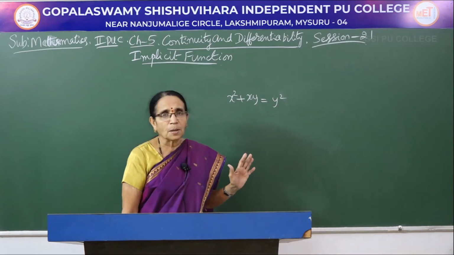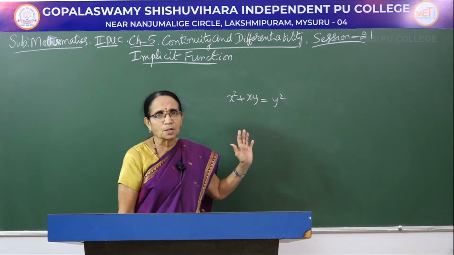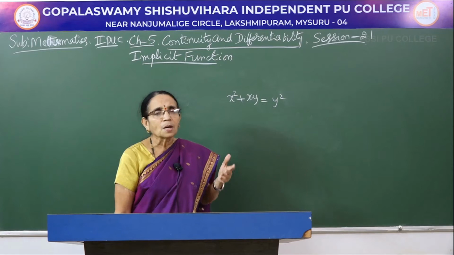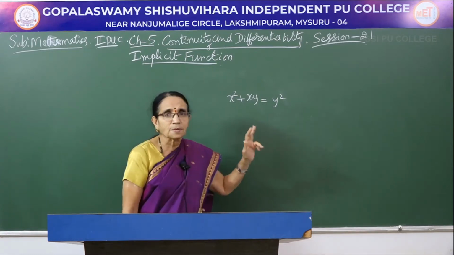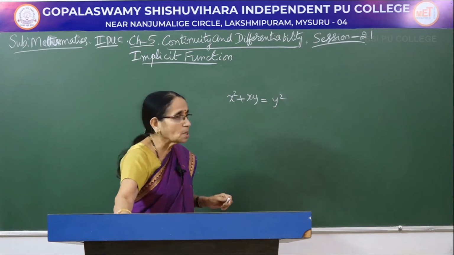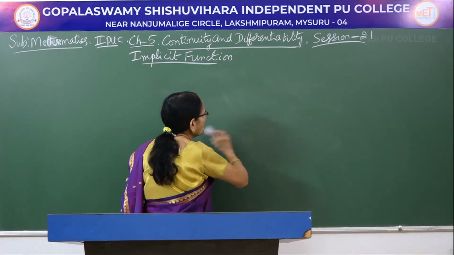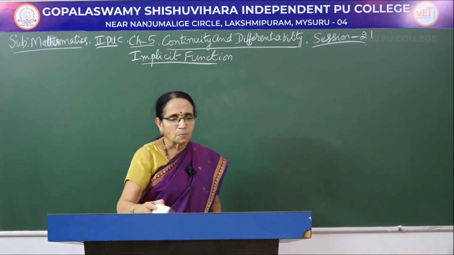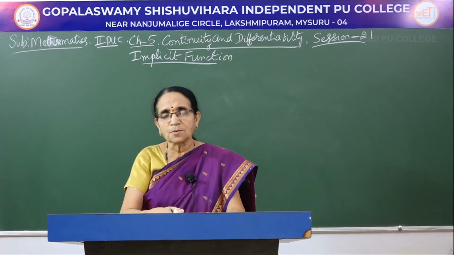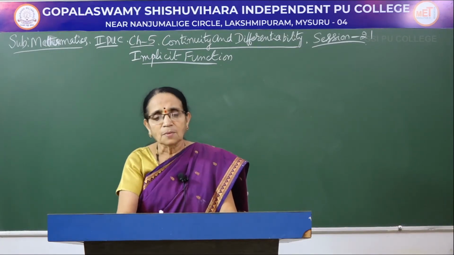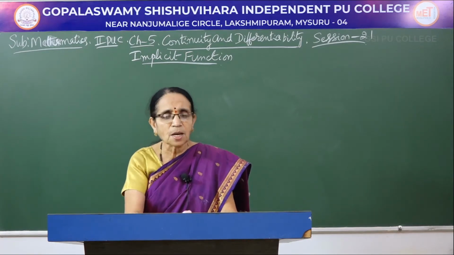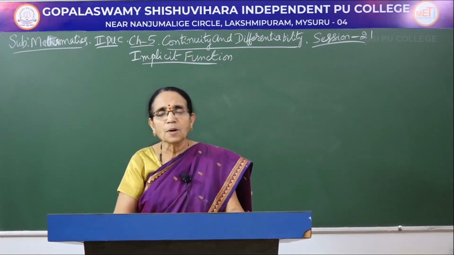In implicit function, sometimes after differentiation, we may get one term containing dy by dx, or two terms, or three terms, depending upon in how many places the variable y is present. So, this is the procedure we adopt to get the derivative of the function. An implicit function means if a function is not clearly expressed in terms of x, we call it an implicit function.